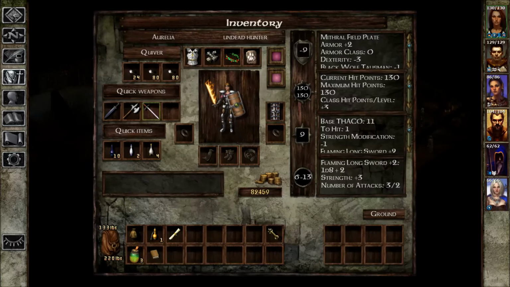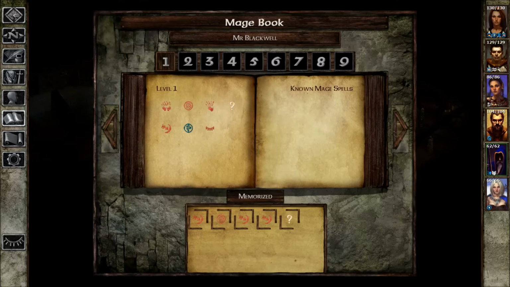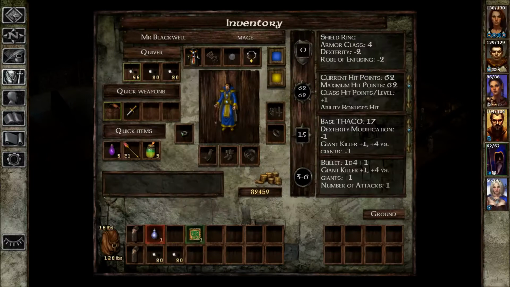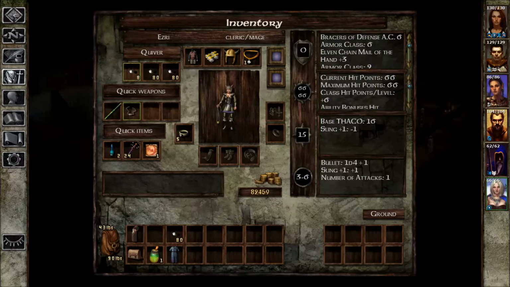I wonder where this copies the notes to. Where's the scroll case? There. So, have we got 6th level spells? Yes, we do. We've got a 6th level caster and no 6th level spells. We've got a 5th level spell. Can he even write that? Yes, he can. Does he need another 5th level? No, but she could use one. So we'll give that one to Ezri. Yes, done.